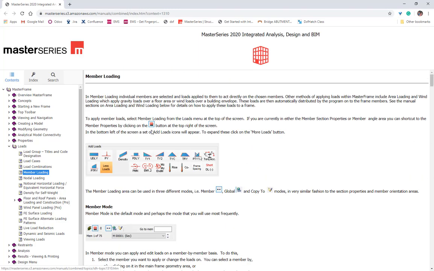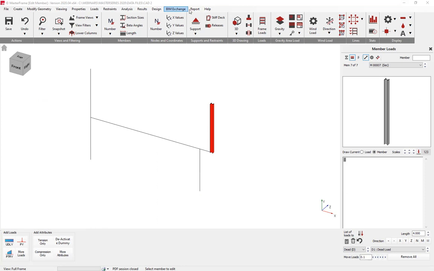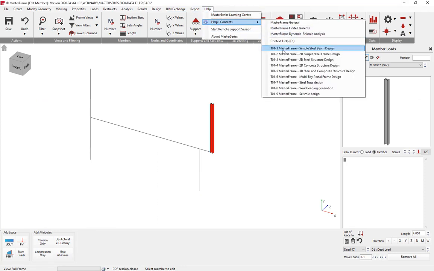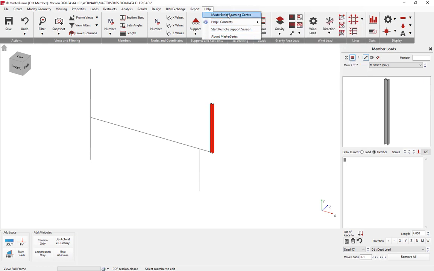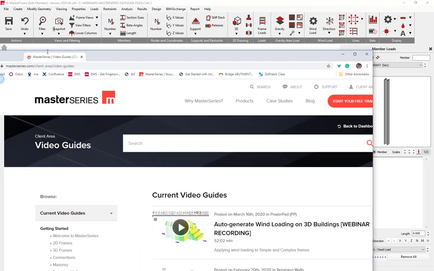So our support desk is always delighted to hear from you, but sometimes you just want to put your hand in the answer yourself, and that's absolutely fine, and hopefully these facilities will help you do that. Furthermore, the tutorial documents have been extended and updated and rationalized in terms of how they're organized. We've also got the MasterSeries Learning Center, again, on my other screen.